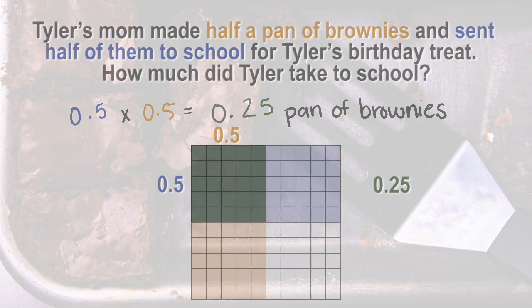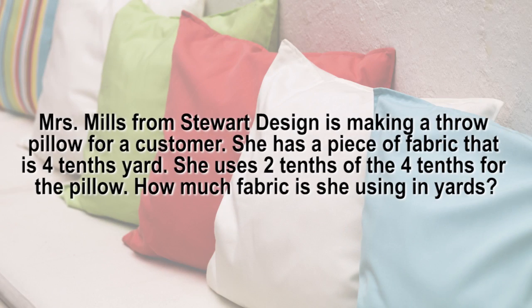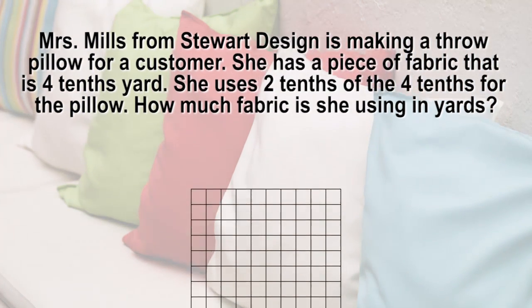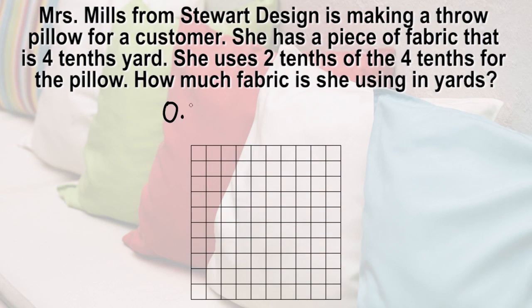Let's try another problem. Mrs. Mills from Stewart Design is making a throw pillow for a customer. She has a piece of fabric that is 4/10 yard. She uses 2/10 of the 4/10 for the pillow. How much fabric is she using in yards? The expression to best represent this problem is 2/10 of the 4/10, or 2/10 times 4/10.